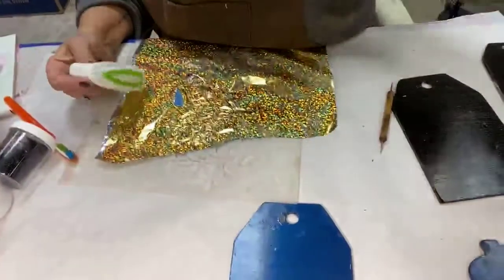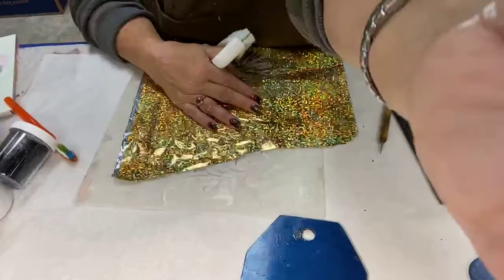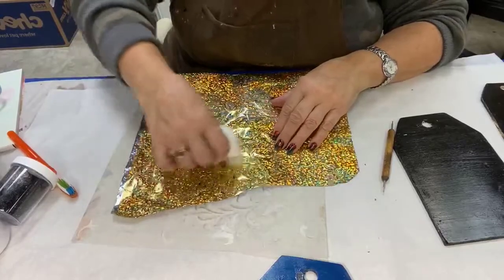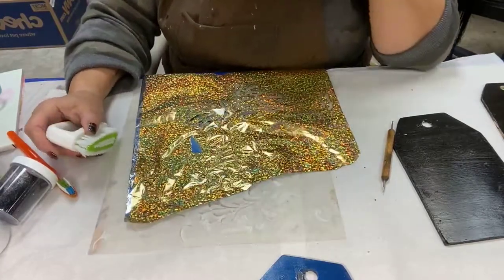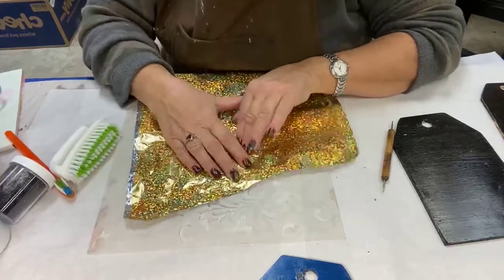So I'm going to take this, I'm going to kind of press it down with my, this is the only time you'll ever, oh, I'm sorry, I got to turn the camera down, you're not seeing. Okay, so I do that every once in a while. I get distracted by what I'm doing and I forget to check where the camera is. This is the only time you're going to really see me doing something like this where I'm scrubbing in a circle, and it's because I'm working my design into a very small opening. And honestly, by the end of it, it won't matter. You won't see any of those scrub marks.